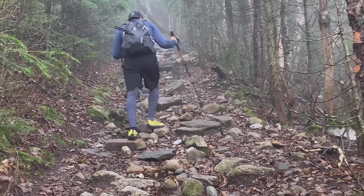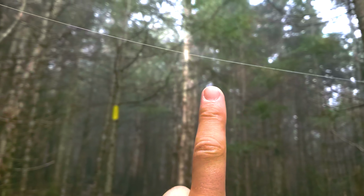Well, we are 3 miles into the day so far, and we just went into the clouds. Ooh, it's misty. So misty. Pretty steady incline, a solid climb so far, and it definitely cooled down quite a bit, but it feels great. At least no more river crossings. Yes, no more river.